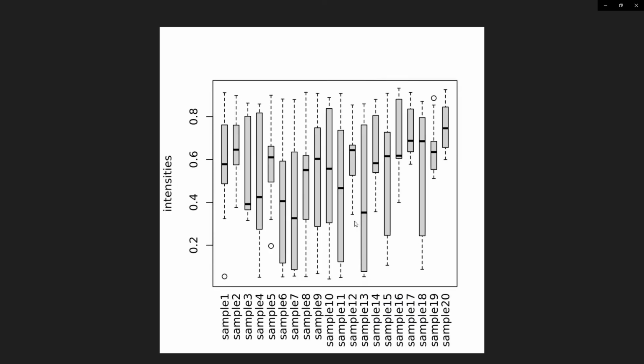When we open the figure, we see the box plots of the 20 samples. As I explained in the videos of the other visualization tools, you can change the appearance of the plot by changing the parameters, for example, the width and the height parameter or the magnification parameters.